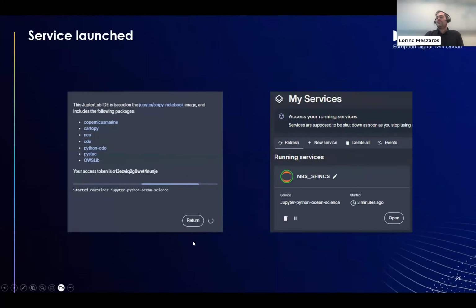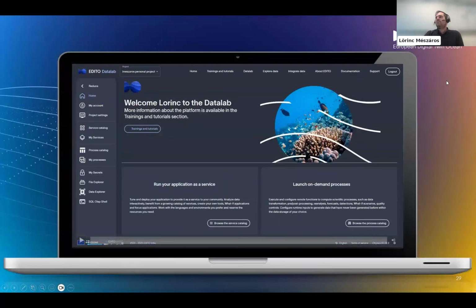So the next step, once you clicked on it, just like you saw, it starts the container, and ultimately it can take a few minutes. That new service appears, and then you can start to open it and interact. For this, I prepared a small video to see how it looks, and then after that, I'm going to explain a bit the insider part, which is communication with the cloud storage, and also launching a process.